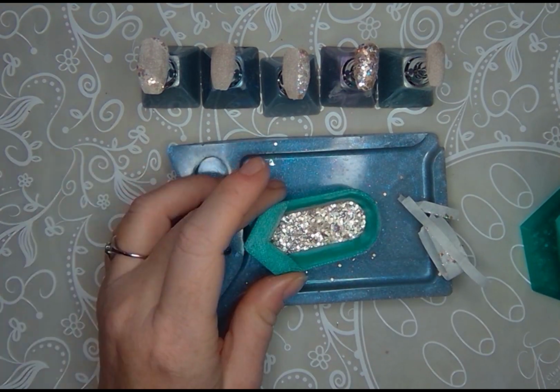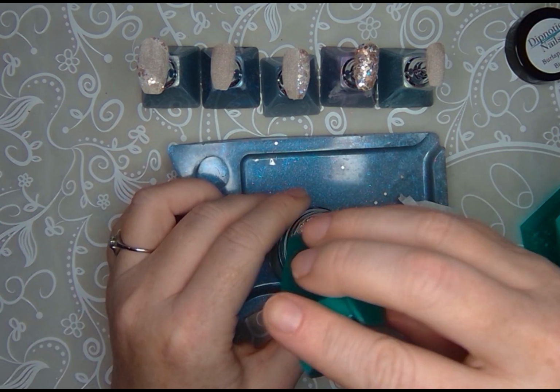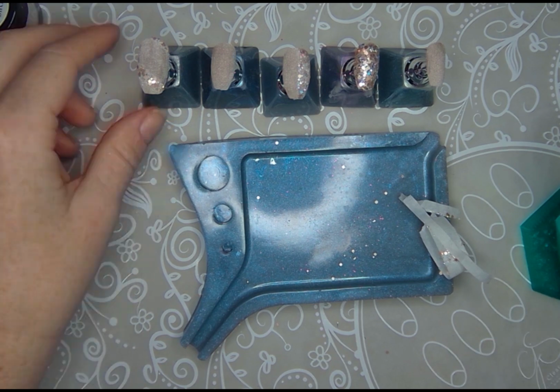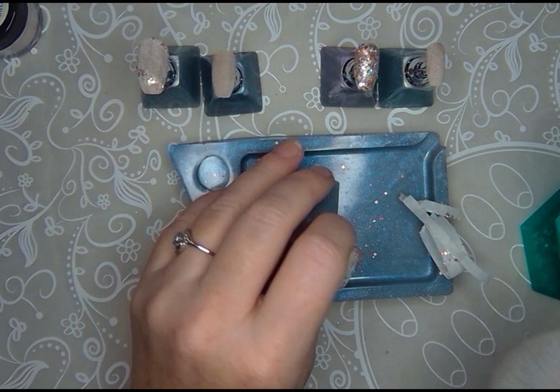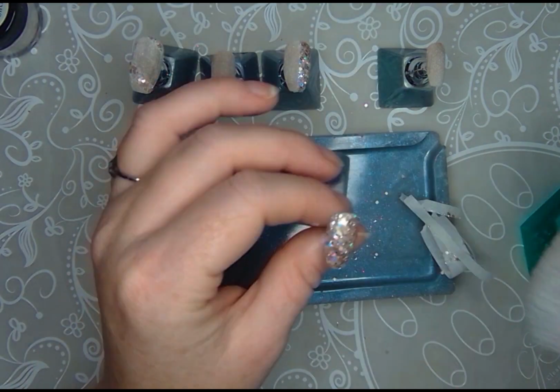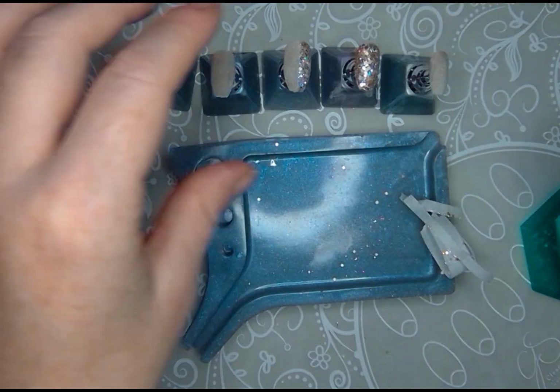And I'll put a layer of clear on the top, so that will help as well. The French tray makes it so easy to dump this back into the jar. And now I'm ready to roll, and I'm going to brush off that extra. And then I'm going to dip these all in clear.